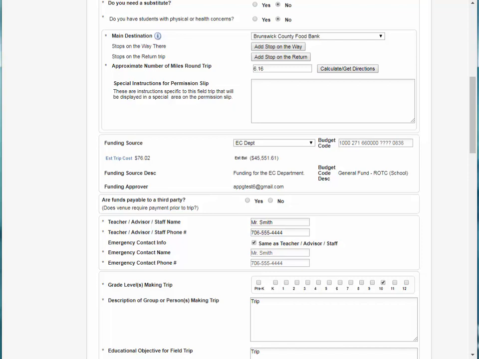If your district requires a funding source and the funding budget code is not filled in by the trip requester, you may be required to provide a funding budget code before approving the trip. Your district can designate who must fill in the funding code. It could be the first level approver, second level approver, or the funding approver. If you try to submit the trip request and you are required to enter the budget code, you will get an error message. Scroll to the bottom of the trip request to get to the approval section.